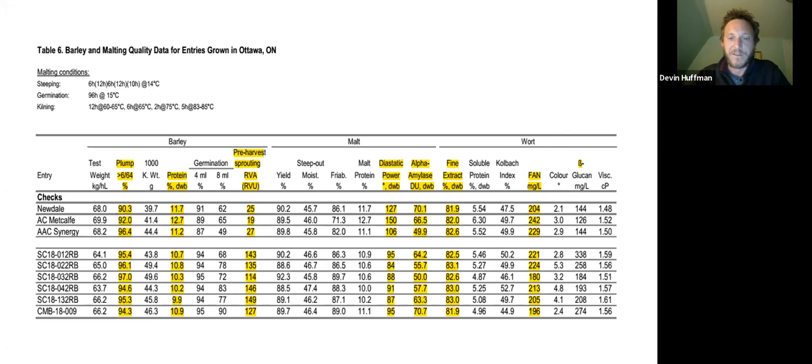But this may have to do with the kilning conditions. I think a little bit high temperature probably for those barleys specifically. So again, it's something that we could manage in the malt house, but it does give you an idea of how they're differentiating the European genetics from the North American genetics. Like us, under the same conditions, the diastatic power on the North American varieties was significantly higher.